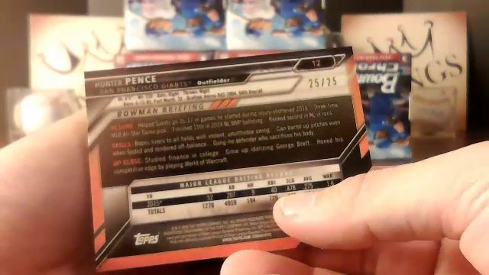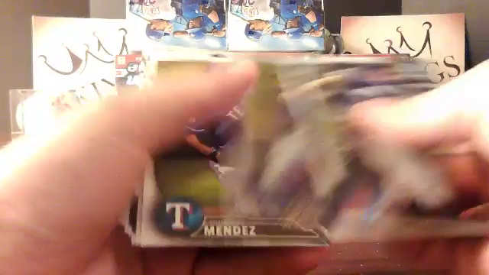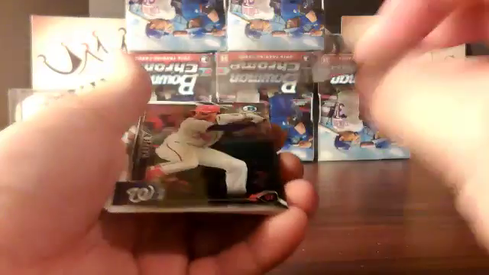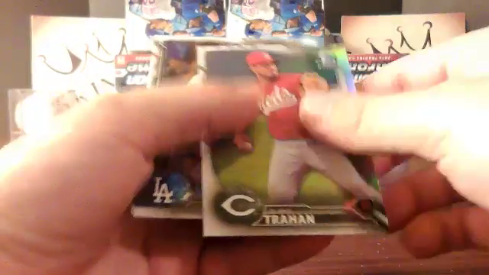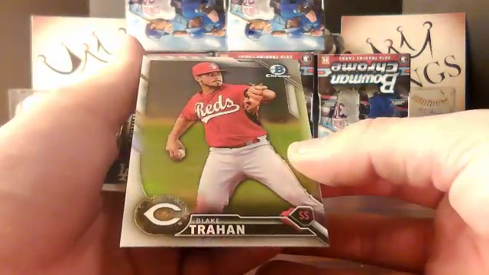25 of 25. Tyler O'Neill, Scout Update, Mariners. It's a Mike Trout refractor for the Angels, 481 of 499. He's pretty good. Wow. Yep. Blake Trahan refractor, 415 of 499 for the Reds.